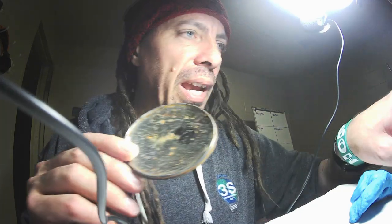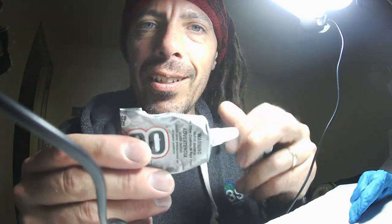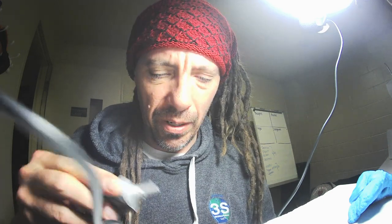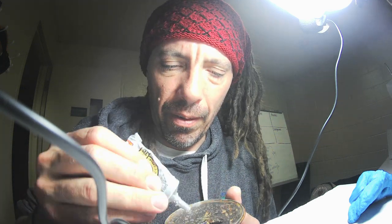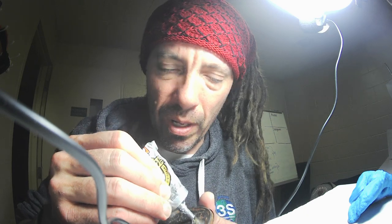The first step I'm going to do right now is take Gorilla Glue, or you can use E6000 or some other glue that's really smelly and stays flexible even after it's cured. And I'm going to smear it all over the inside of this lid. That gives the filament, the plastic, something to stick ferociously to.